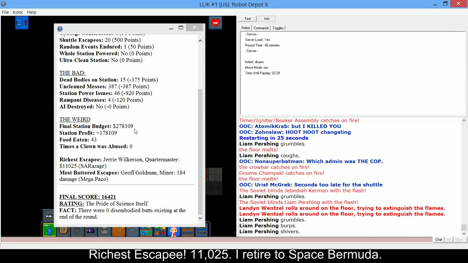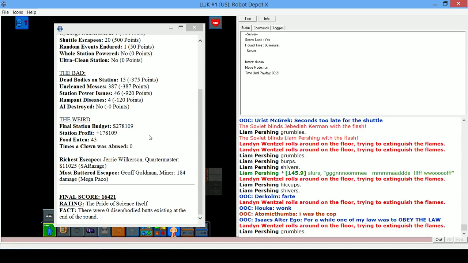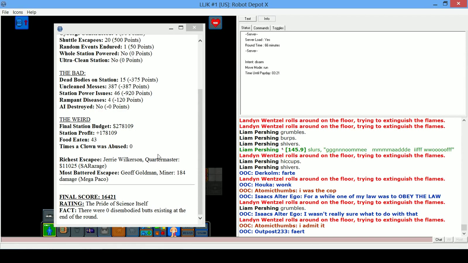And then also, you can see here, we did a good job creating a budget for the station. You want to find the dog? Everybody else wasted their money. We didn't waste the station's money. So, and apparently Atomic Thumbs was the cop. So that's good to know.